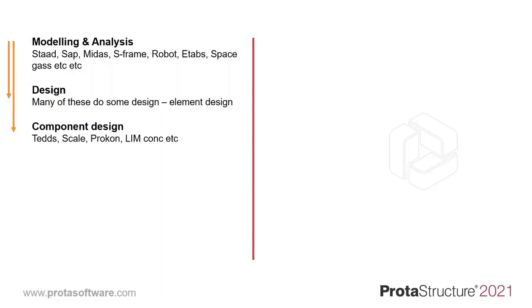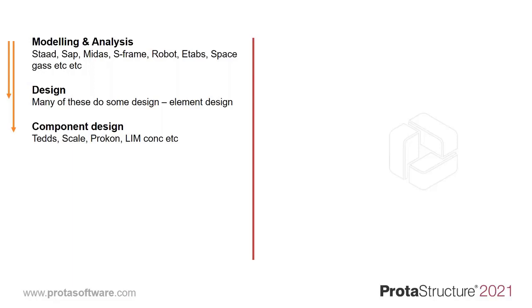But that's not all we do. We do component design as well, don't we? By components, you can think of any specialized part of the structure which needs to be designed and analyzed as a separate entity. One example would be your steel connections. And here again, we see a host of different software which have entered the market, like Procon and Limcon, and all these are for connection design and other components of your structure as well.